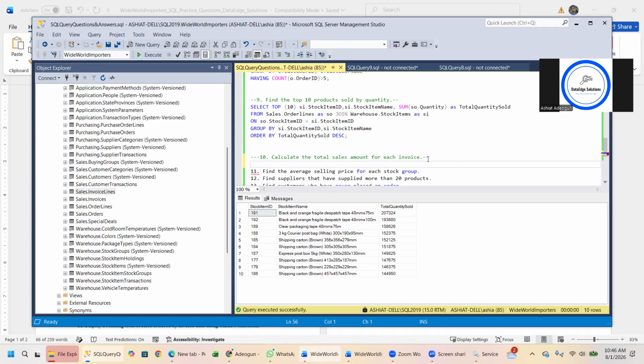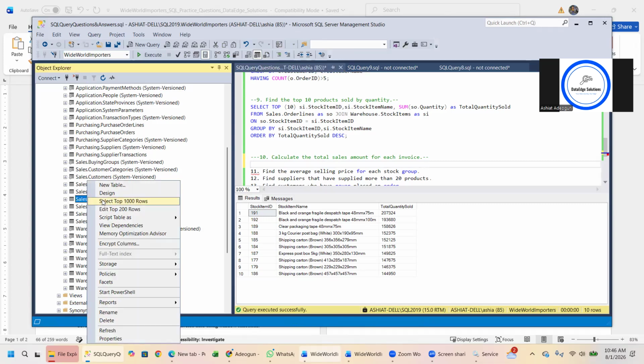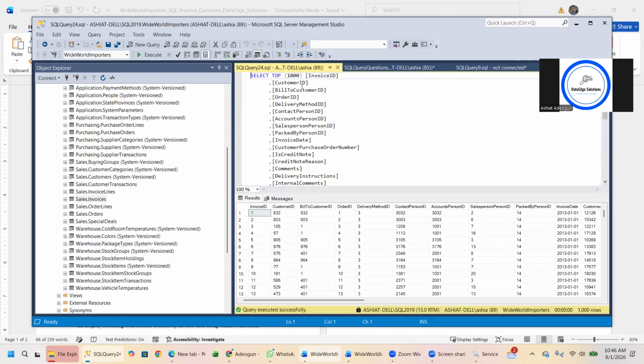Calculate the total sales amount for each invoice. Just read the question very well, digest it, and understand. Let me open the invoice table. From the invoice table, we have invoice ID.